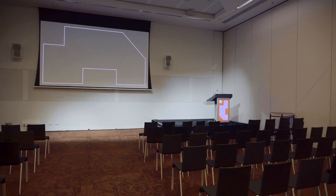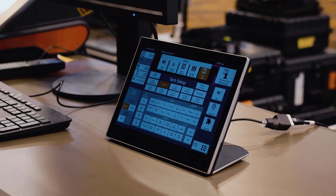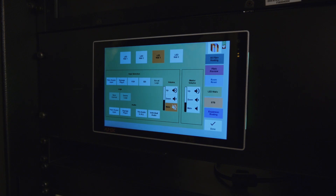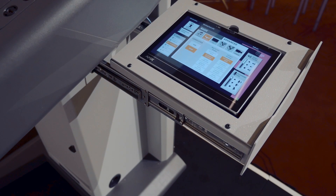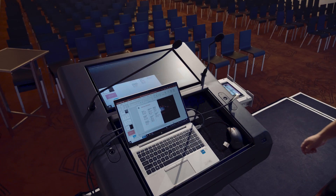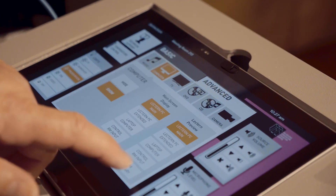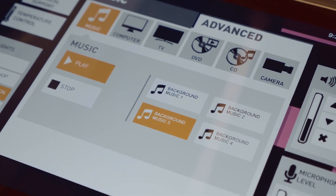I was recently tasked with the Lifecycle Refresh project for our touch panels in all of our meeting room spaces and premium spaces. We looked at various products but AMX came up trumps because it just made the most sense. The way we use our touch panels here at MCEC is to give the user the ability to control that space. If you're presenting to a client, you want that user interface to have that wow factor, and I think the Varia touch panels do that really well.